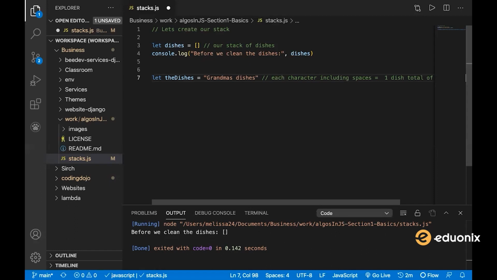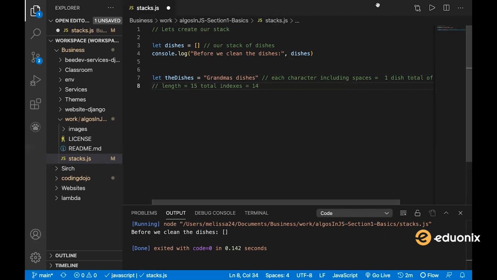So the length of our string equals 15, but the total indexes is going to equal 14 because we start at 0. So it's a very important distinction that we need to remember. The length is 15 because there are 15 characters, but the actual last index is only 14.